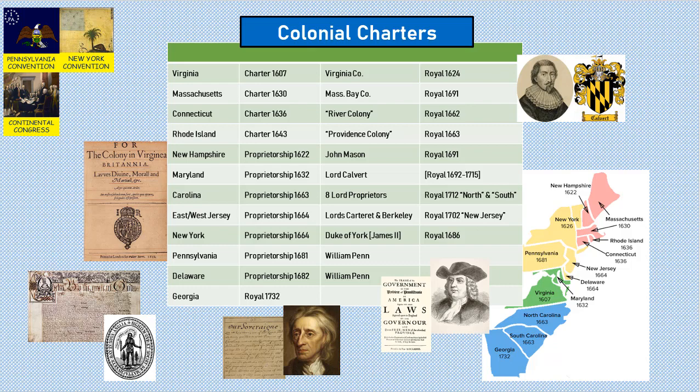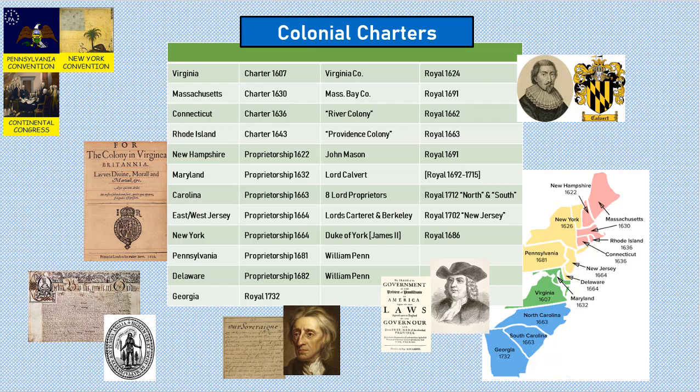Charles II, while he was in exile during the Commonwealth period, has a number of rich English lords who remain loyal to the Stuart family while they're out of power. When Charles comes back to the throne, he wants to reward those friends of the family. And essentially what he does is take a map of North America and start subdividing both Virginia and Massachusetts, creating more colonies out of those big colonies, and then handing those colonies to his friends, those rich noblemen who had remained loyal to the Stuart family.